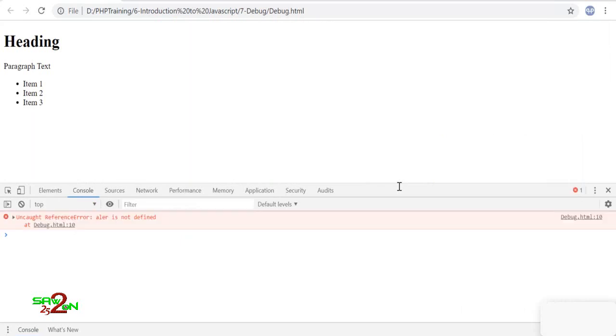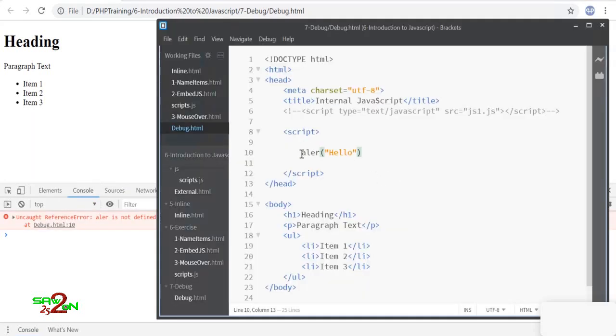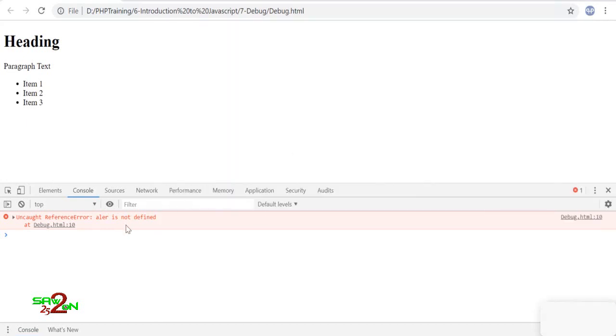So we wrote an alert, but somewhere in the line we forgot to write the T. Now you can see you forgot to write the right function name, and it's able to catch that error. It's saying we don't know what is that ALER. It's not alert, so it doesn't know what function this is. So it's telling you there's an error here, and then how do you debug this, right?